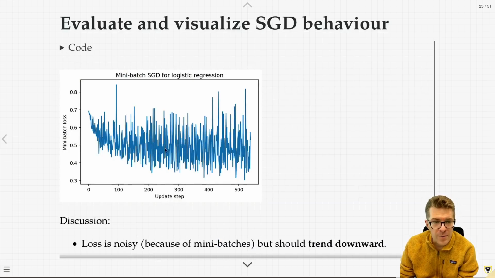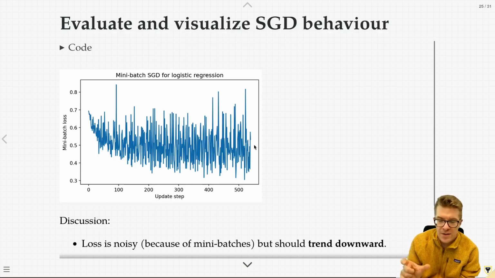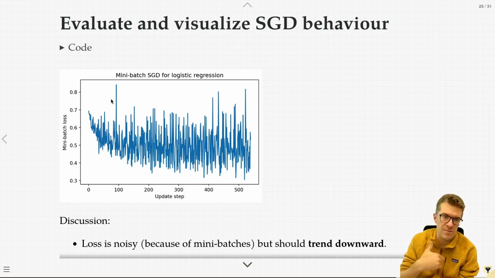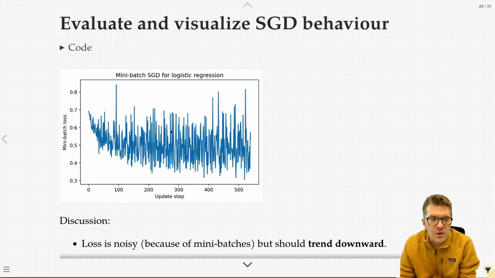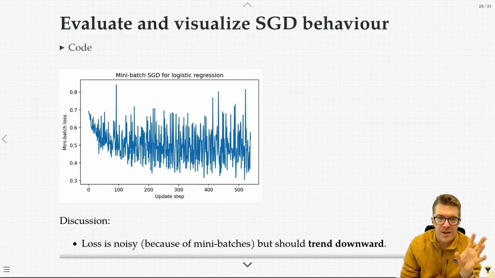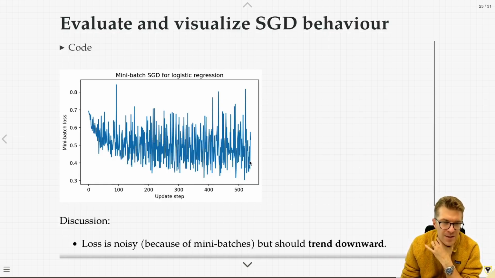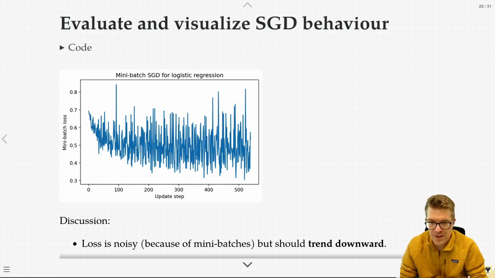Over time, over all of these updates, generally the loss of these mini batches is improving, but because of the randomness of sampling, sometimes the loss of these samples can get very large, like you see in some of these spikes. This is going to look very similar to what you would see if you were to use an off-the-shelf machine learning algorithm on some massive neural network, for example. Again, even though we're doing simple logistic regression with a simple synthetic data set, you're going to see in practice data that looks a lot like this, which is why I wanted to show you a more realistic example than the cartoon examples you see in a lot of other classes.